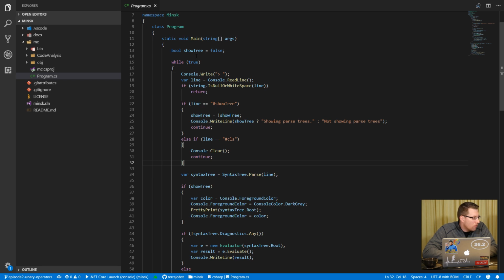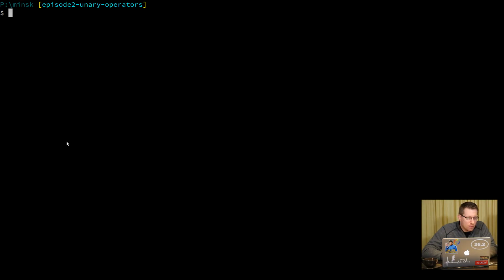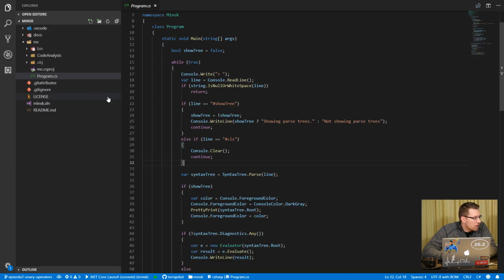Yeah, so somebody's asking what I'm using with my prompt. I'm using PoshGit, that is correct. No, I'm just using normal PowerShell on Windows. The fact that I just have a $ sign instead of the usual stuff is because I'm customizing my prompt to something slightly nicer. But as you can see with my paths here, this is just normally running Windows. There's no magic. I'm using ConEmu as my console host because I just like that.